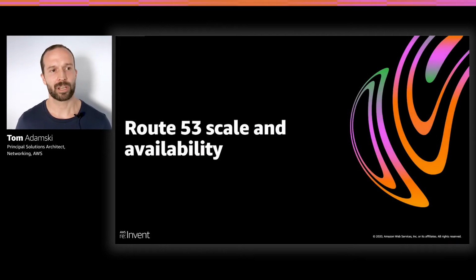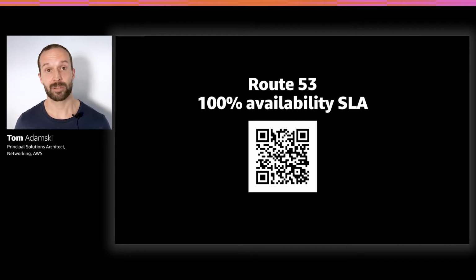First, I want to start talking about the scale and availability. DNS is critical to the availability of your application. No matter how you scale your application, how highly available it is, if the DNS is not working, your clients will not be able to consume your service, your clients will not be able to connect to your application. So Route 53 provides a 100% availability SLA, which means that we work towards allowing every query to have an answer. Make sure that every query that you send to Route 53 gets responded every time.